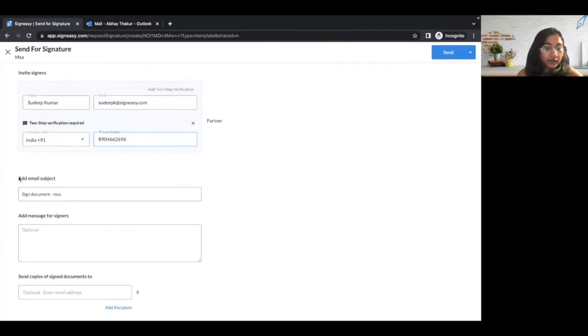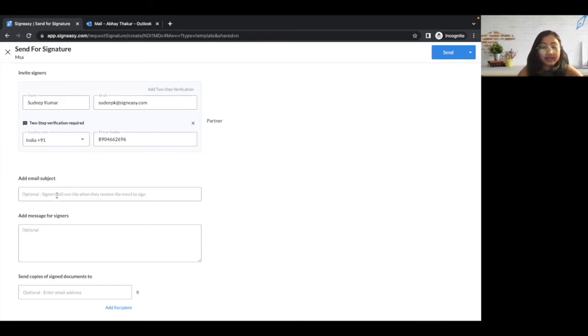Here, you have another option that says email subject line. We have the option to customize your subject line. This is the subject line that will show up in your email and in your partner's email. One of the advantages of customizing it is that it will be easier for you to locate. If you receive too many emails, sometimes it becomes difficult to figure out which email is the one you are looking for.